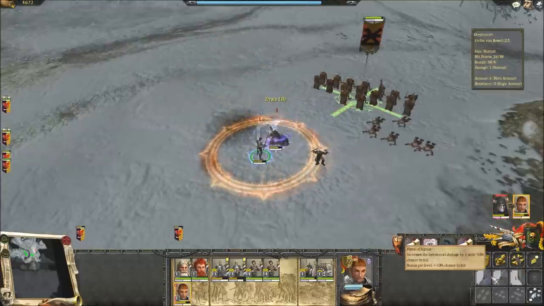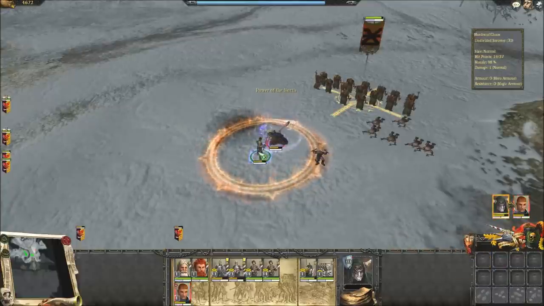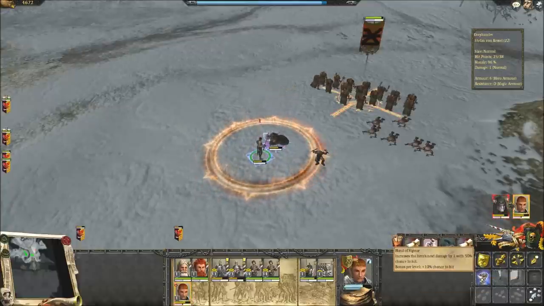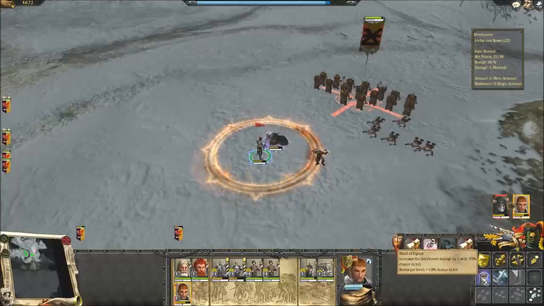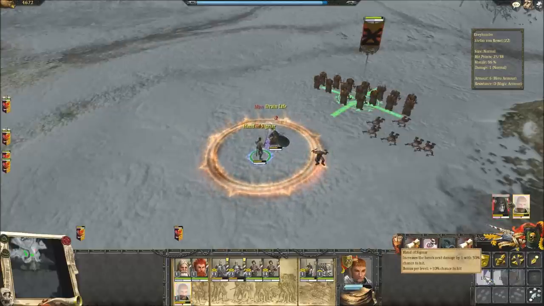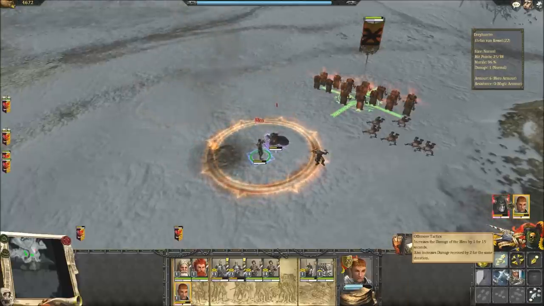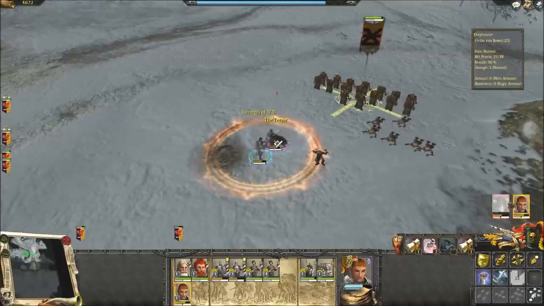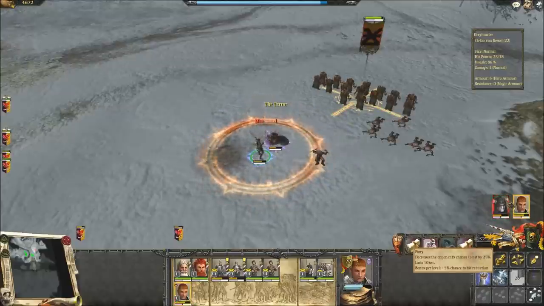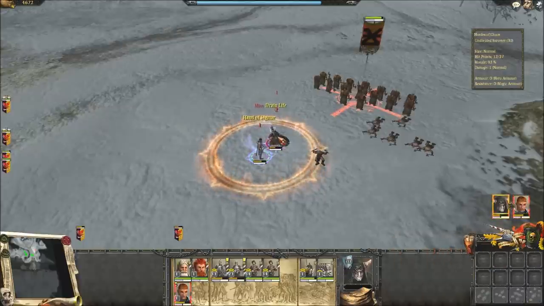Mana potion. Normally you won't have to use these, but I just want to make sure that Stefan wins. Come on. There you go. Whoa. Take that, Mr. Sorcerer. Yeah. Parry. And then smack him. Nice.